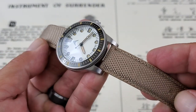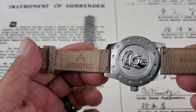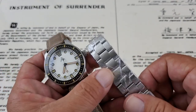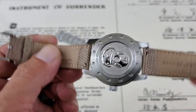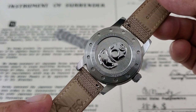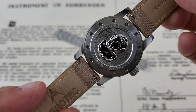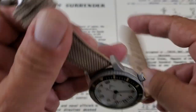The watch comes with a very nice canvas sailcloth-style strap, but you do have the option of a bracelet — they did send one out to look at. Since it's a prototype, I'm not sure if this is the final bracelet design, though I believe they'll use quick-release pins on the bracelet as they have on the strap. Taking a look at the case back, it's got a neat diver diving-bell helmet engraving, stainless steel Aerotech markings, movement info, and 200 meters of water resistance. Looks pretty doggone nice.